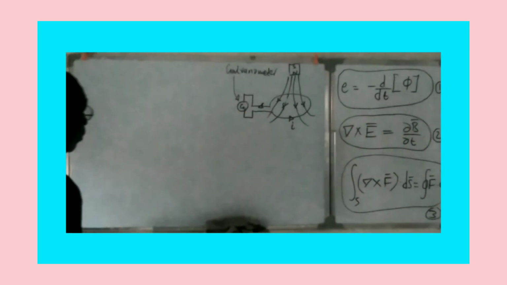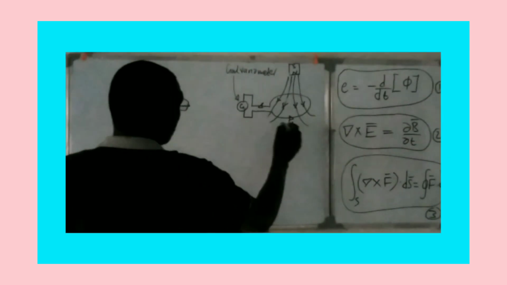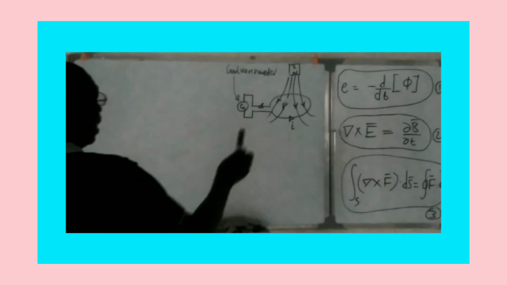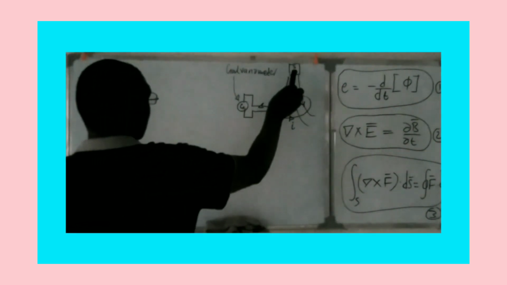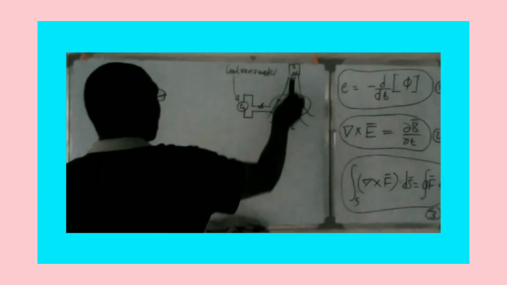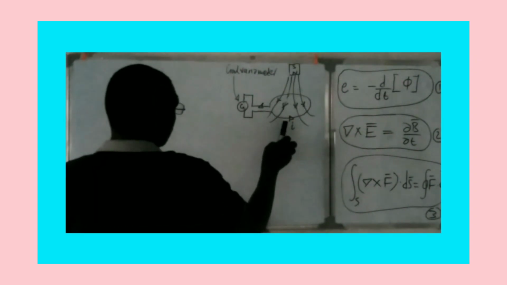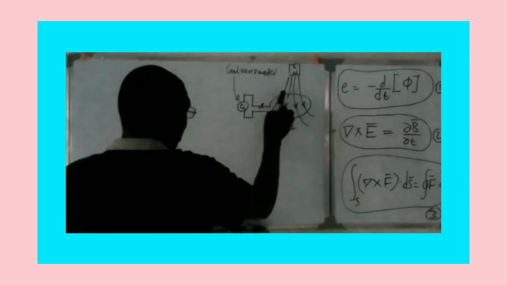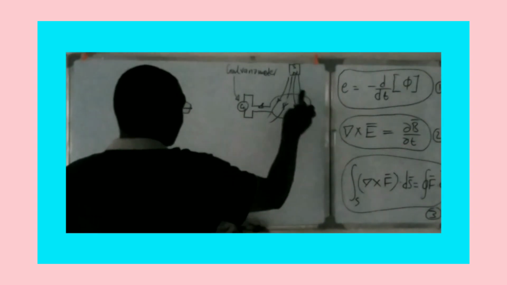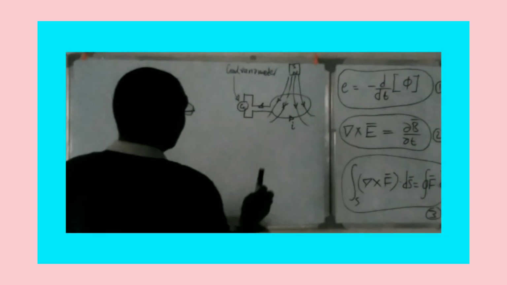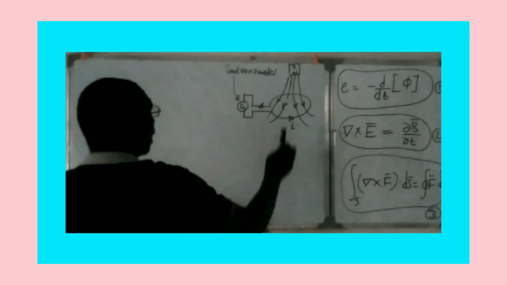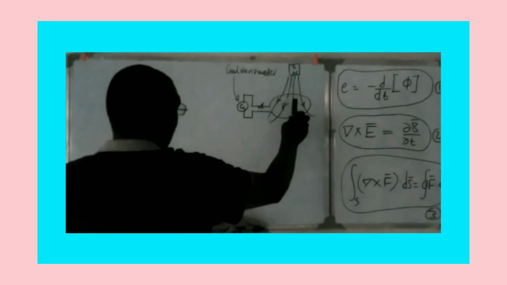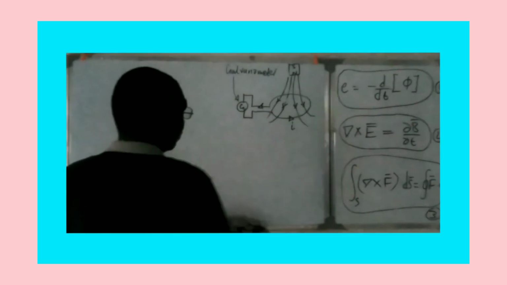Now let's imagine a conductor shaped in the form of a loop, as you can see here. Now, if I was to take a magnet, arranged as you can see south north like that, and move it up and down above this loop, the magnetic flux due to this magnet would be cutting the surface area that is bounded by this conductor, by this loop. And as I continue to move this up and down, the flux will be changing. The flux that passes through this area will be changing all the time.